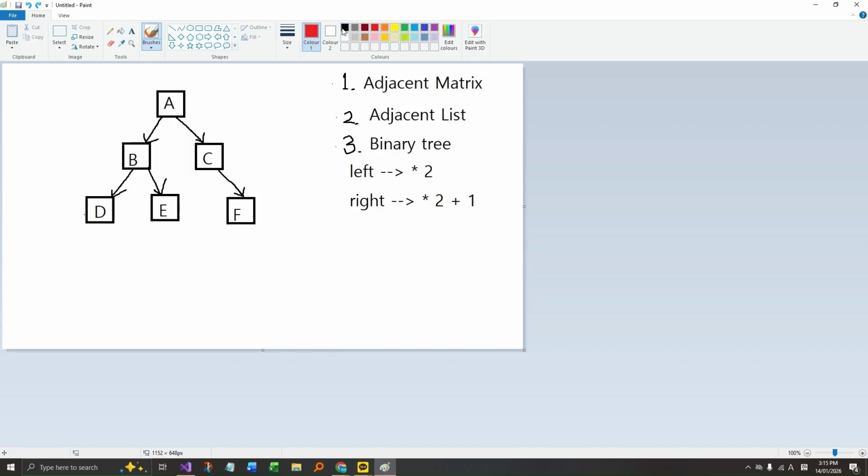When it comes to the adjacent matrix or adjacent list, it always starts from zero. I just threw in random numbers, but for convenience I'll write them down in order, but you can use whatever numbers you want. Then we use an adjacent matrix or an adjacent list, which is number one and number two.